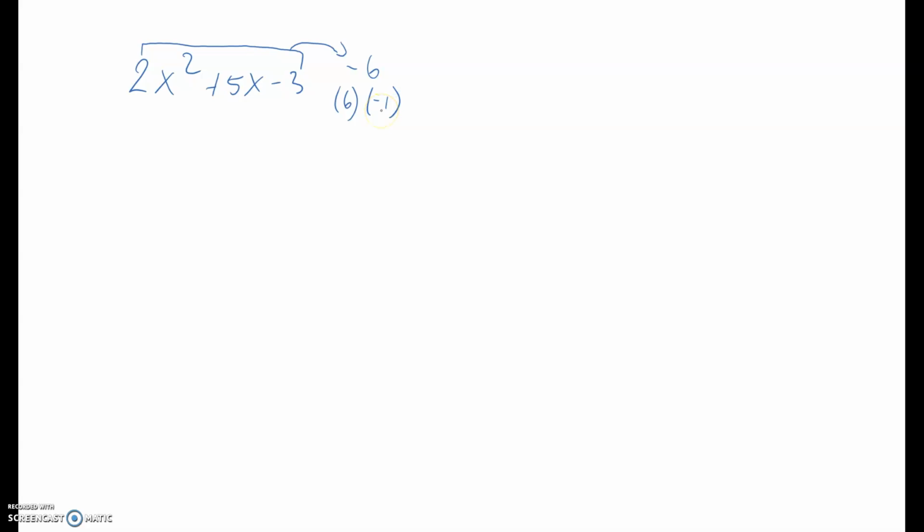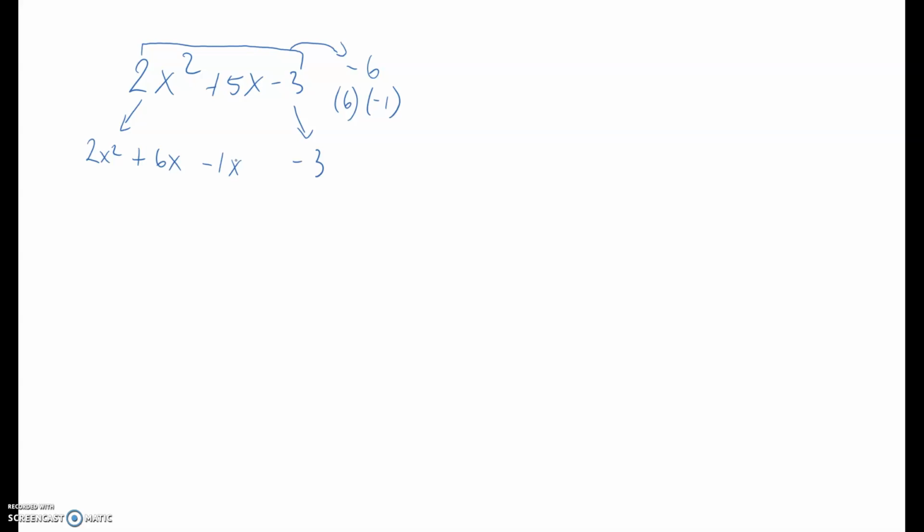And if you don't see that right away, that's okay. Write out a couple of pairs of factors and see if you can find it that way. It doesn't have to be mental math on the first try. So I'm going to drop the first and the third terms down exactly as they are. Now, there's a couple different ways to deal with this, but I'm going to go ahead and put the 6 with an x attached to it, and then the -1 with an x attached to it in between those. Notice that we haven't done anything to really change the values of this expression, right?